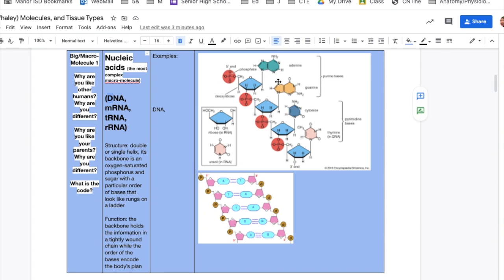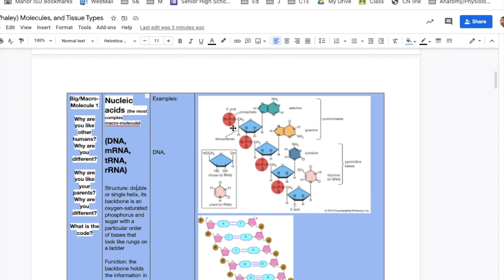Now we're just looking at 1, 2, 3, 4 in a row, but of course this is a 6-foot long molecule. So that's why we're looking at a big molecule, 6 foot long in each of your cells. And it's structured in a way, it's got a double or single helix, but double for DNA. And it can be wound up and it still maintains its order. It just blows my mind. Okay, so that's DNA. It's got the sugar phosphate backbone and the base. That's the whole thing, guys.